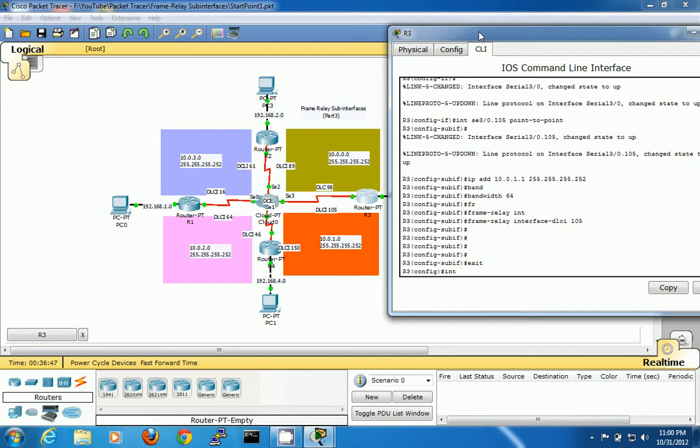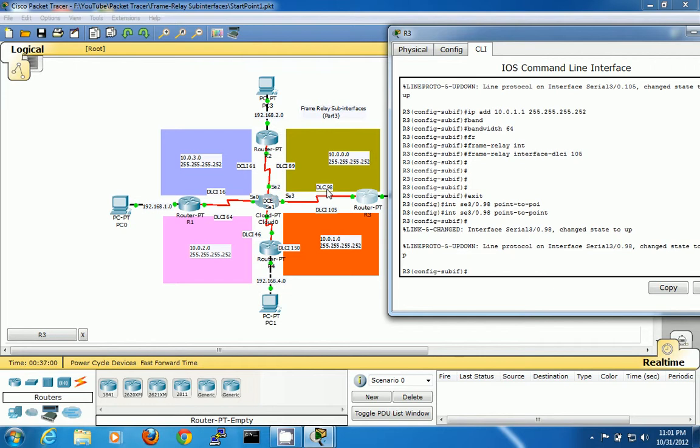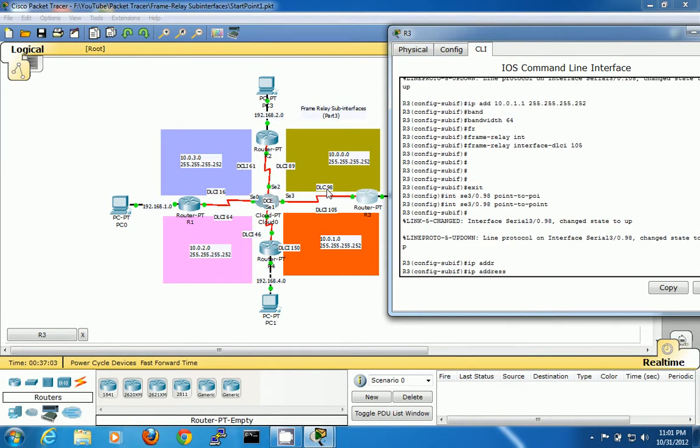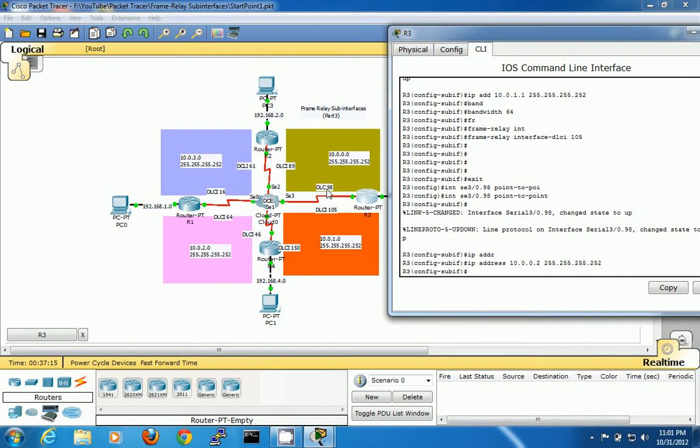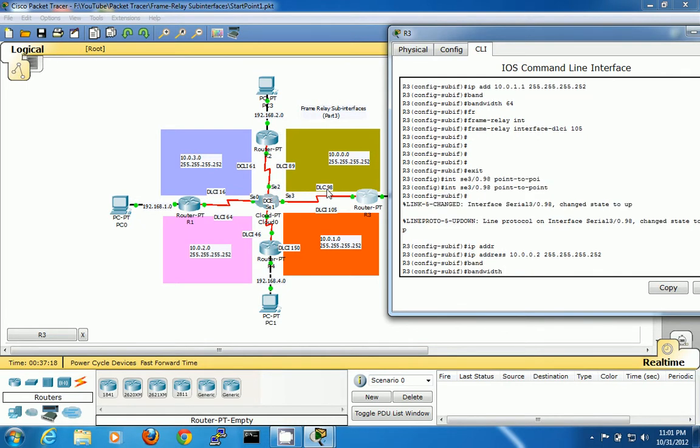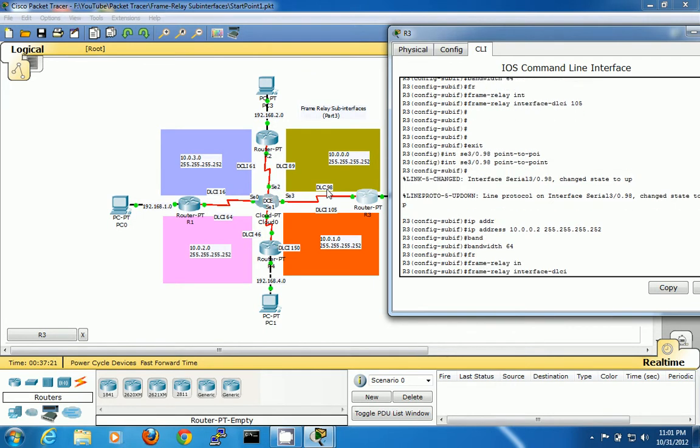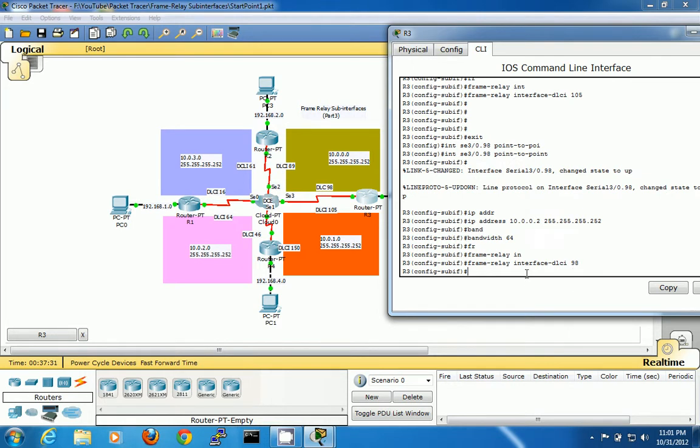Interface, we're creating an interface, serial 3/0.98 point-to-point, IP address 10.0.0.2, 255.255.255.252, bandwidth 64, frame relay interface-dlci, and it's going to be 98 and 98. Okay, so there we have that.